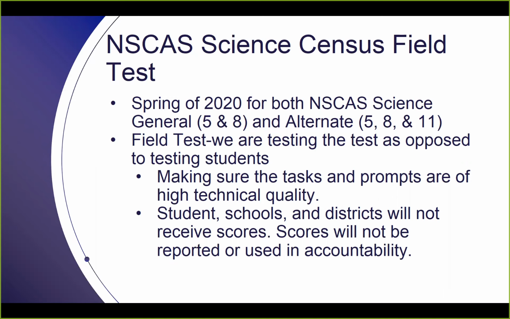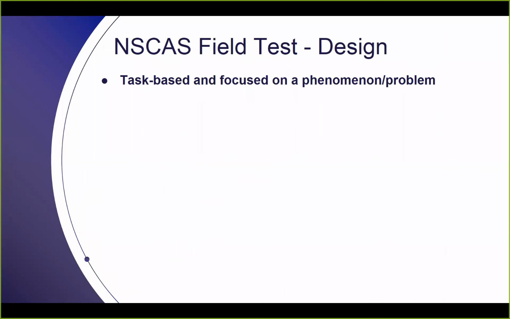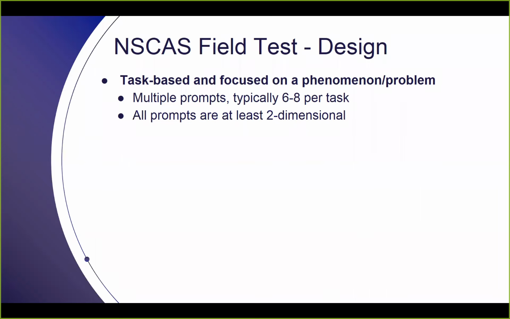So the test design is really task-based. We have a task that is focused on a phenomenon or a problem, and then there's a series of prompts, multiple prompts, typically 6 to 8 per task, maybe a little fewer, that are all linked to the same phenomenon or problem. They're all grouped together as a task. All the prompts, all the items or questions within the task are at least two-dimensional. We wrote them specifically to be two-dimensional, and there will be no standalone items or one-dimensional prompts on the field test.